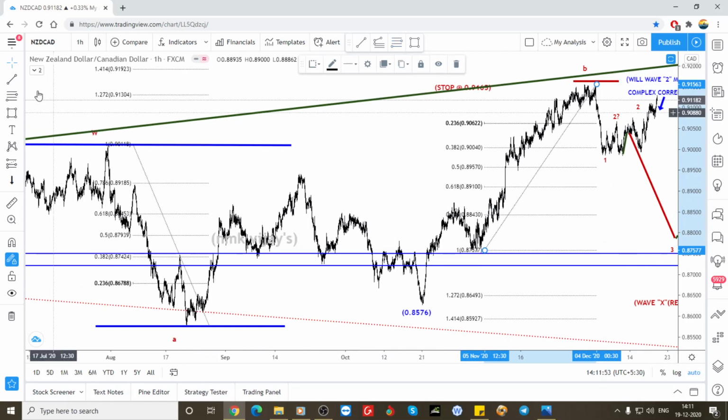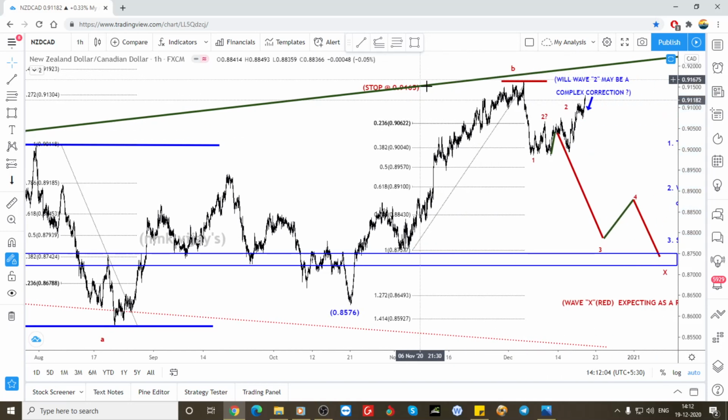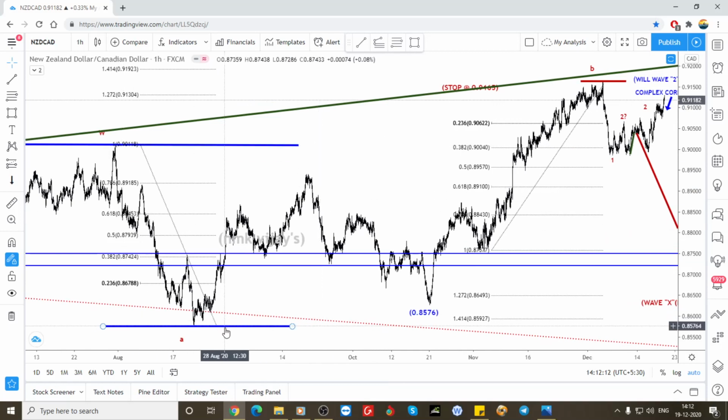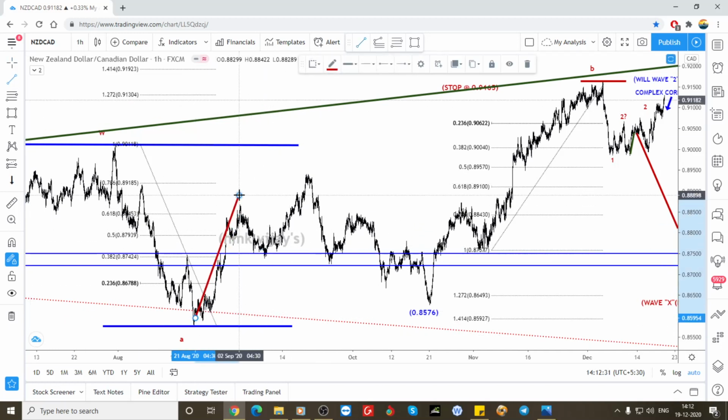So whether this ABC is a B, C means 1 2 3, and this could be a fourth wave, and one more high is also possible. So in that case, one more high, and then again it may drop like that B wave. So if we keep this as an A, B, and C is complete, because this is the W, X, A, B, C, what I did in the previous. Because this is the A, this is not looking like a five-wave structure. Here it is looking like a five-wave, and after this, this is looking clearly like the three-wave structure.